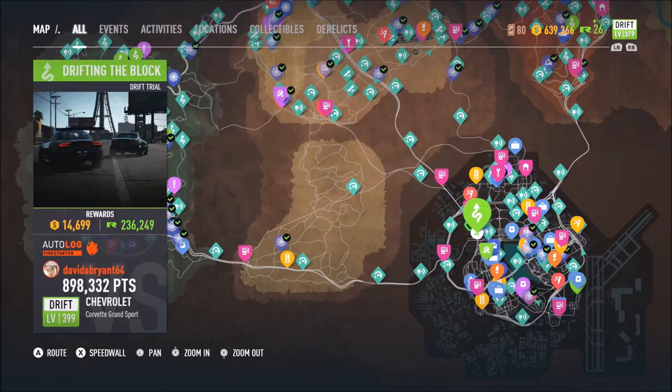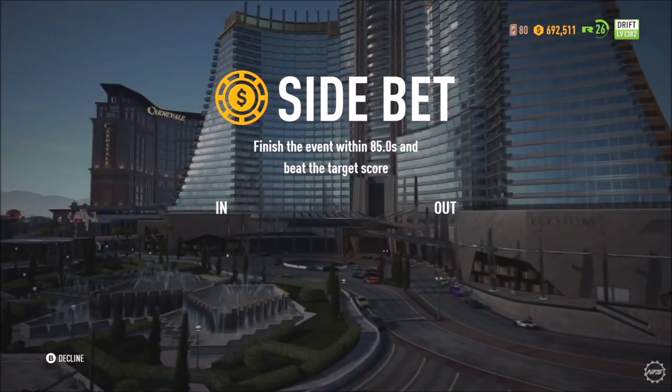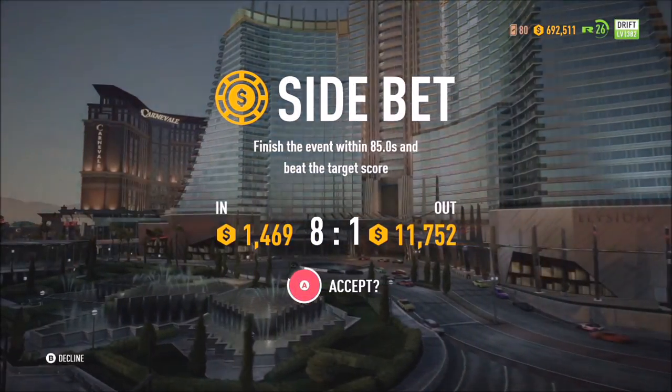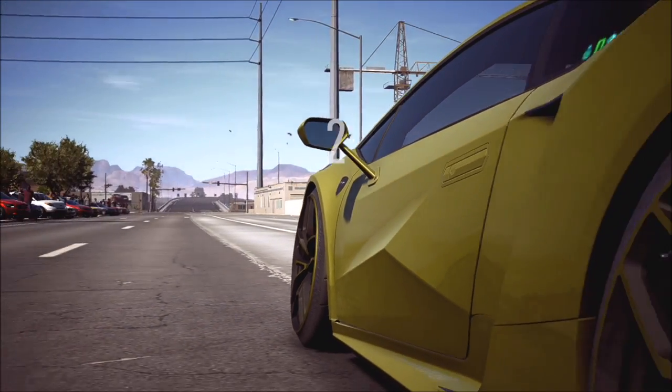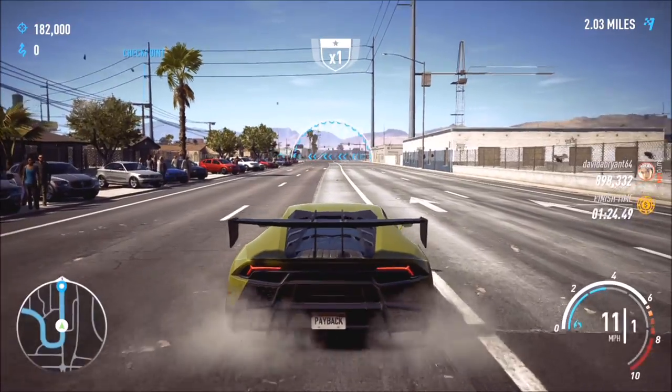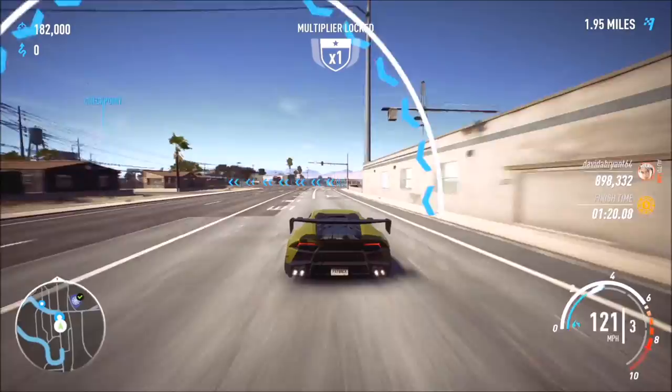Now it doesn't really matter what drift car you're in, the faster the better at the end of the day, because you want to get through the race as quickly as possible. It's a short race anyway, so don't worry. Obviously, say you're in a slow car, after every race you'll get new parts to upgrade your car, so it'll be quite quick after about 10-15 races. But I'm just demonstrating, as you can see here, in my Lamborghini Huracan.